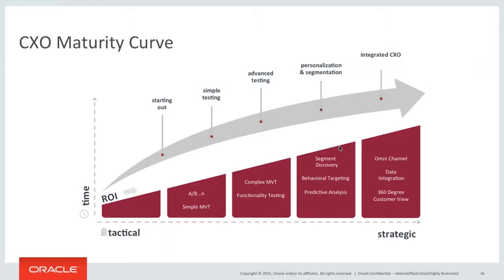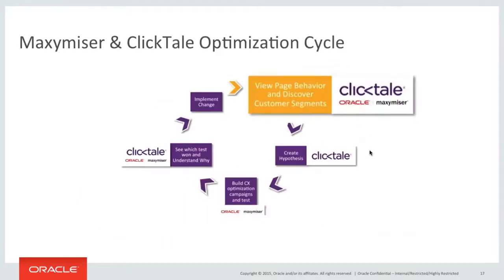And finally, the last stage is ensuring that all of this program is targeted to visitors no matter where they are across all devices, as well as exporting that data into third-party systems that can be used for other platforms. So let's go back to the optimization cycle that Mira presented earlier. At Maxymiser and at Clicktale, we both believe that data should drive decisions and not what we call the HIPPO approach, or the highest paid person's opinion, to determine where to test on a page.